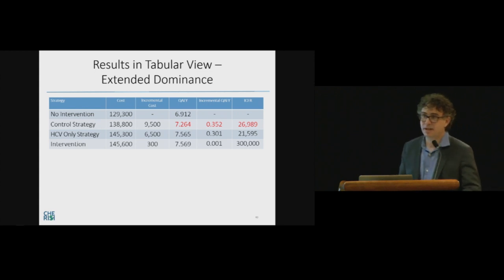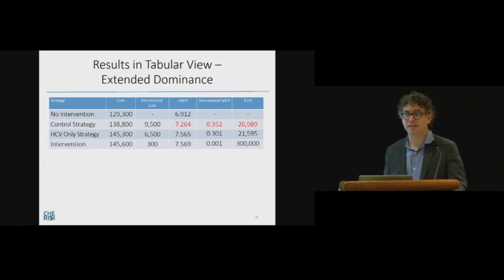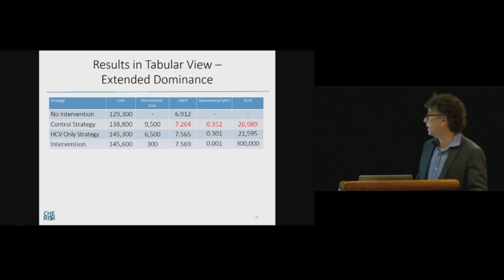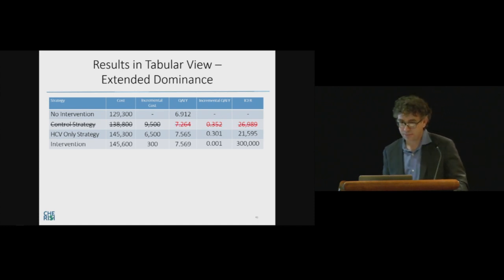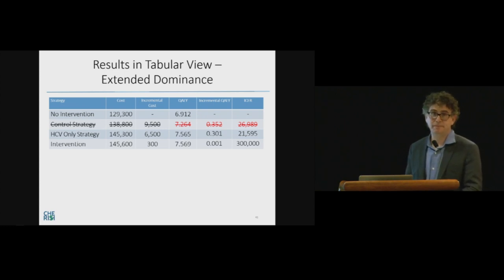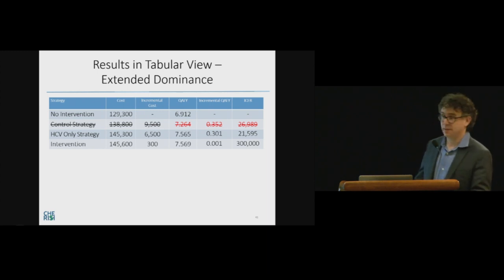Right, so I'm actually spending more per QALY to do the other strategy and getting fewer. I don't like that. I'm going to do the thing that gives me more QALYs at a lower cost per QALY, and that's exactly right. So next slide. This strategy is dead to us too. We're going to eliminate it entirely for the exact same reasons as we eliminated the extended dominated one, because we're getting less and paying more, and we don't want to do that. And then we're going to go back through and calculate all the ICERs again.